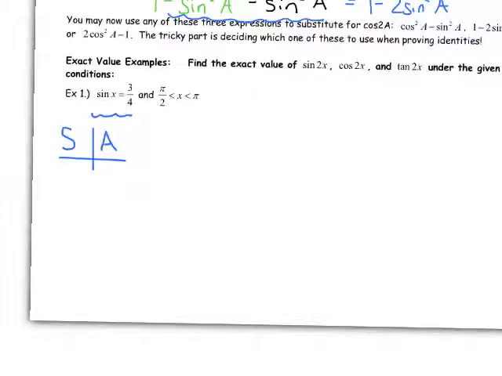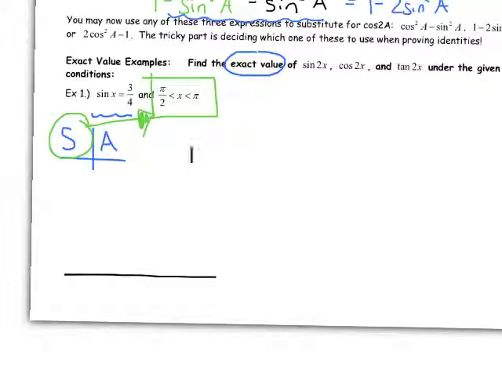If I only want one exact value, just one solution, not general solutions, they're going to have to tell you what quadrant you belong in. That's what this is telling you right here: pi over 2, that's 90 degrees, to pi. So I'm going to be using quadrant 2 because it tells me to. Don't mistake that with general solutions, where you will be using 2 quadrants; this tells me what quadrant to go into. All right, so I know that the opposite is 3. The hypotenuse is 4.